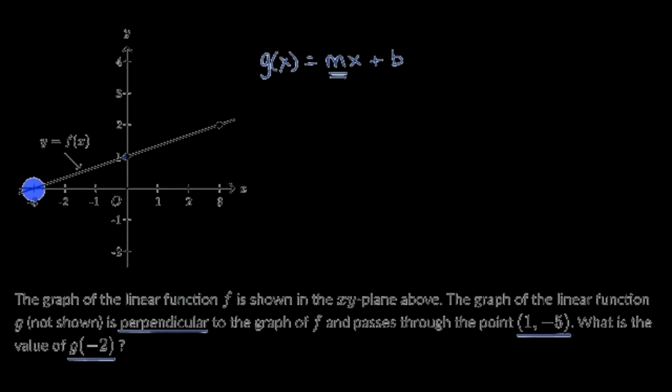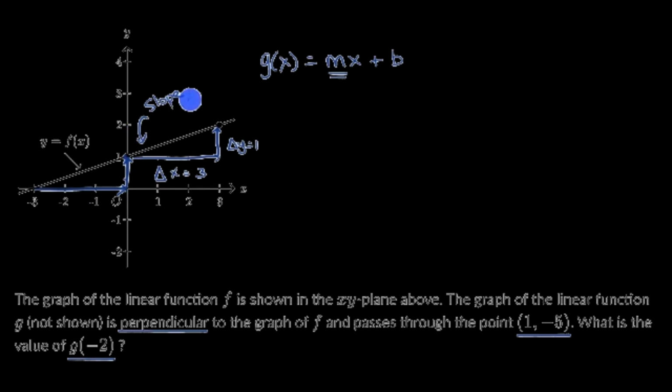It looks like for every 3 we move to the right, we move up 1. Or when the change in x is equal to 3, the change in y is equal to 1. We know that slope is change in y over change in x, so here the slope is 1/3. Let me write that down. If we were actually taking the SAT, you wouldn't take the time to write it down, but we might as well over here. Slope is equal to 1/3.